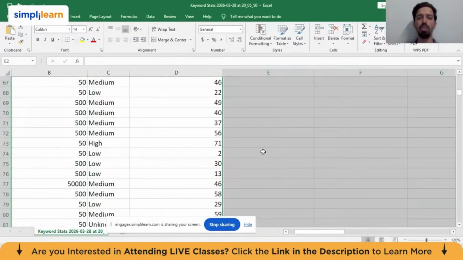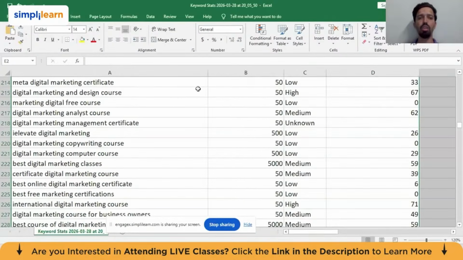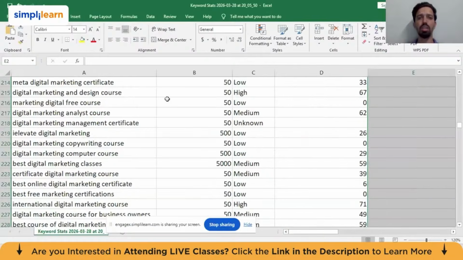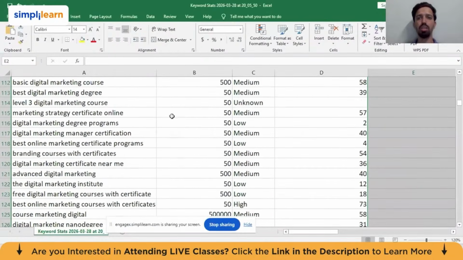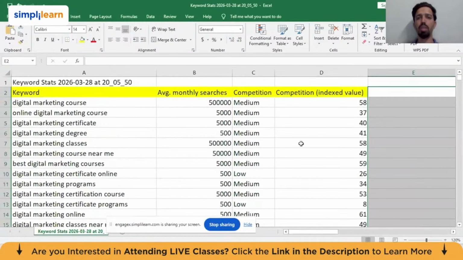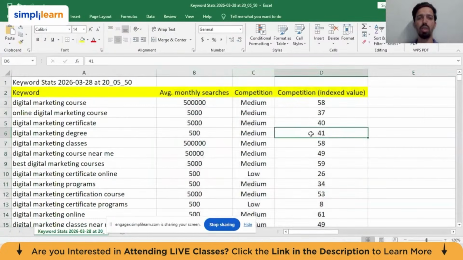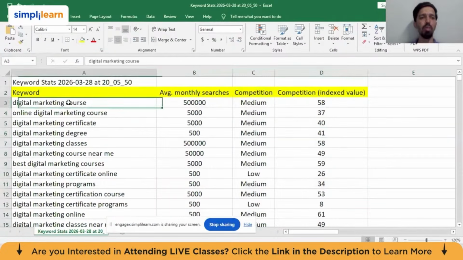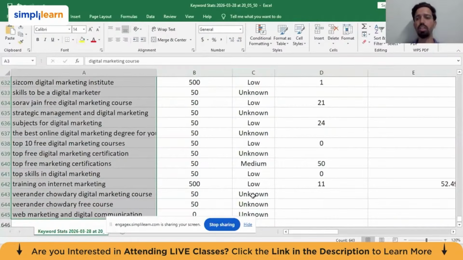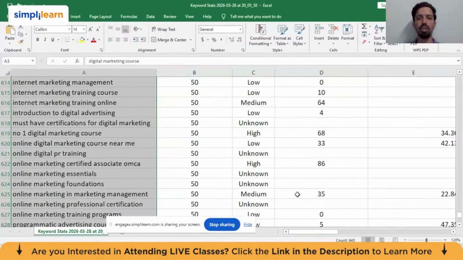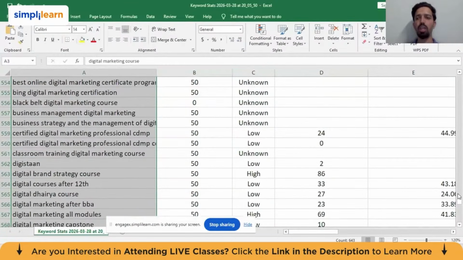So these particular columns are dead now. I have only 2 or 3. So what are the 2 and 3 here and here? Let me bring everything in the middle so that you get an understanding. Okay. So now we have how many keywords are there? 643 as we calculated. So 643 are there with us.